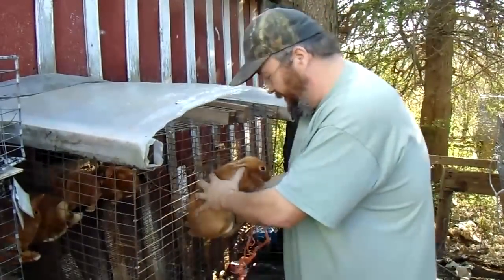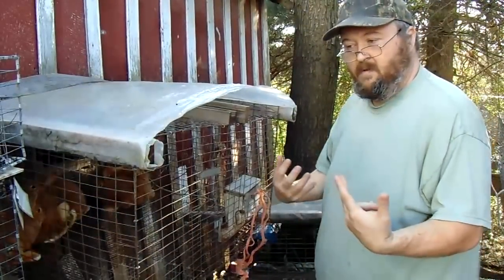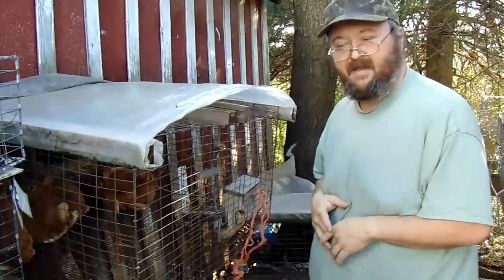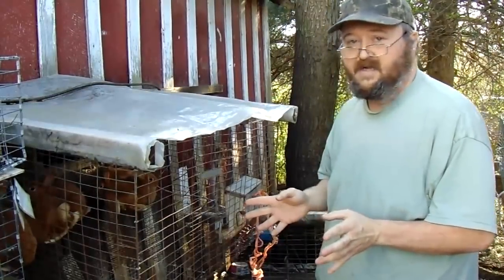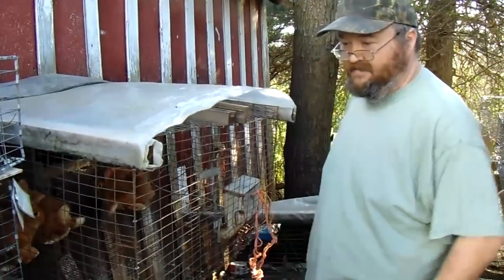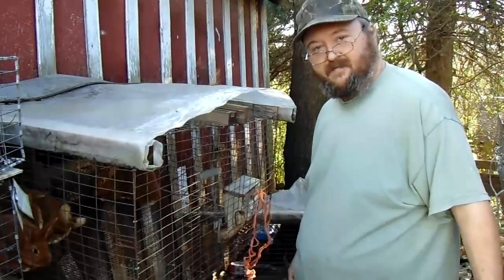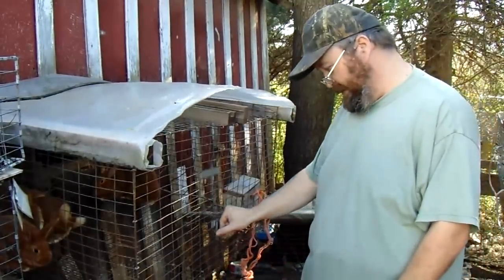Because I'll tell you, quite honestly, what I see, especially around our area in the mini rexes, people will have 2 mini rexes, they will breed them together, and because they've got pedigrees, they start advertising them on Facebook or someplace like that. Show quality mini rexes, fully pedigree, such and such. Folks, pedigree does not mean show quality. And so they might have a litter of mini rexes and there's one decent specimen in that whole litter. But they sell all the rest of them along with that one. They don't bother to cull anything.